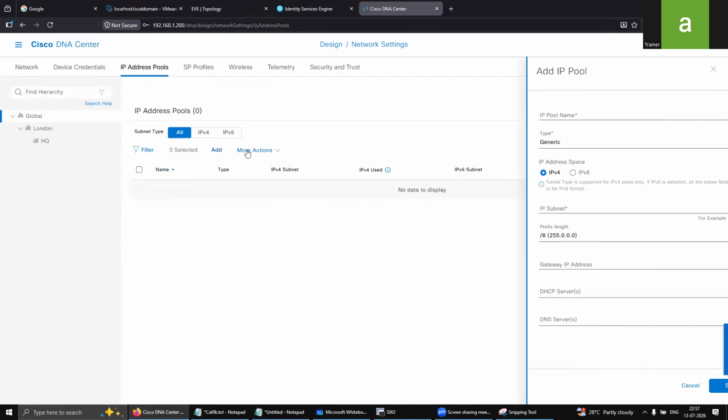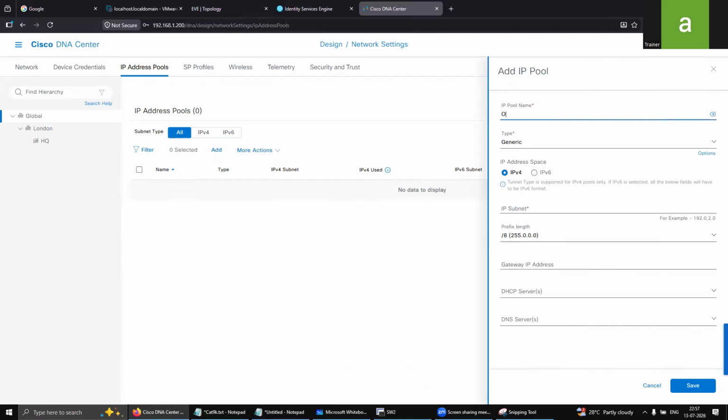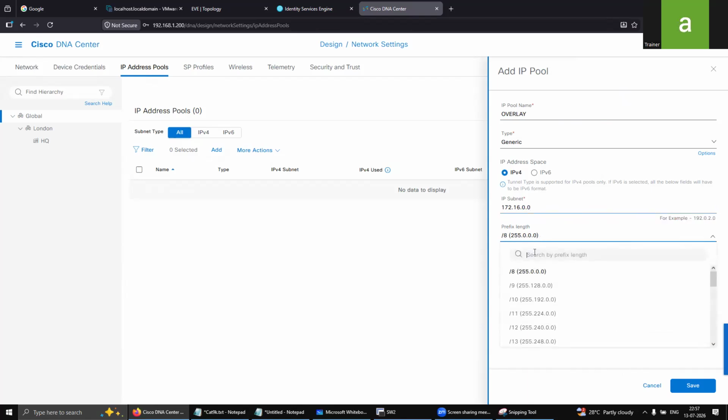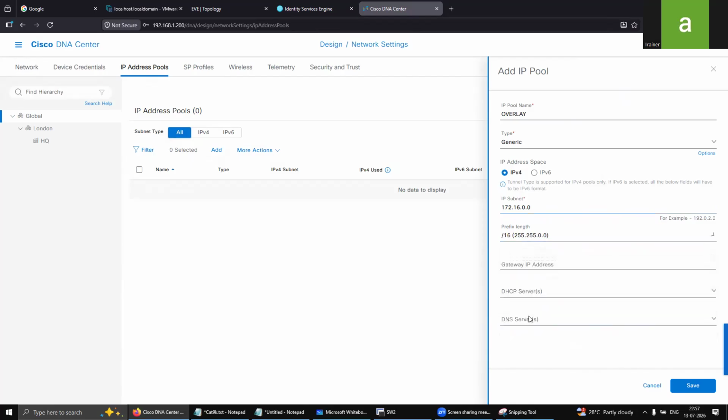Let's name it overlay. Type is generic, means data type. We are not doing any LAN automation here. The address is 10.17.0.0. Save it.